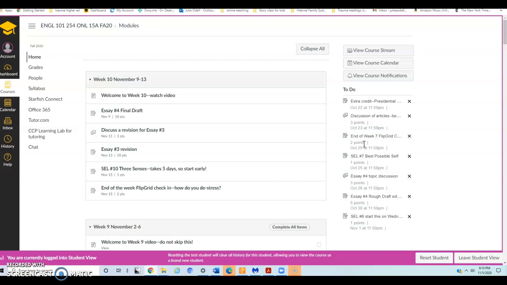I get so jazzed about this stuff because to me, this is the future. If we want this world to get better, if we want to see healing for so many people, if we want to take a different look at things like addiction and violence in a way that will really make a difference, I think trauma-informed is the way to go. So that's just a little heads up for week 11.